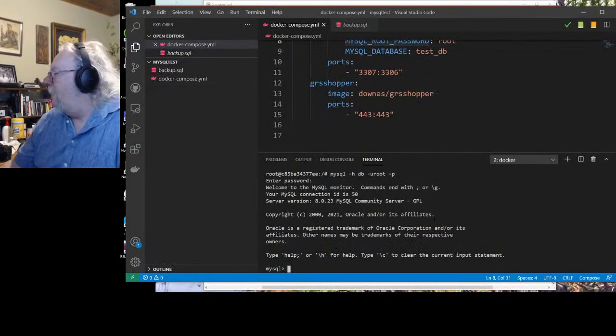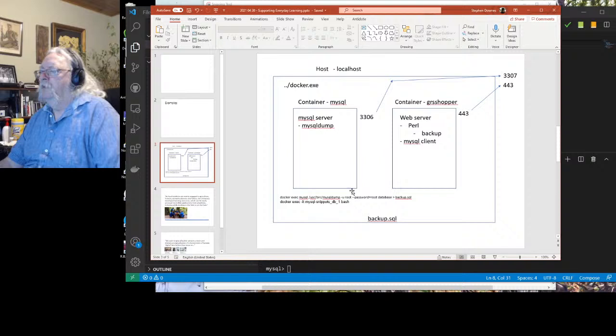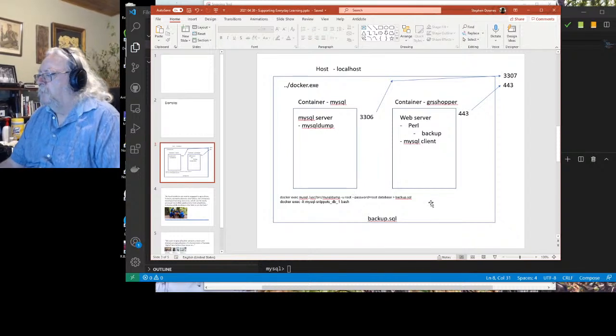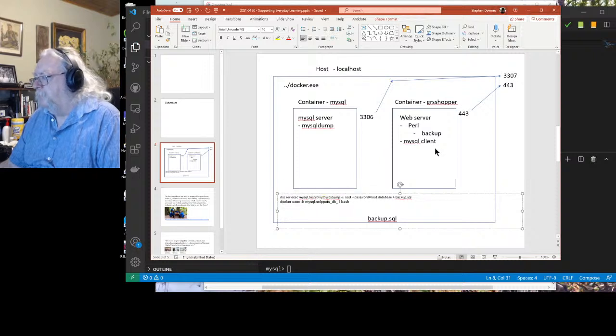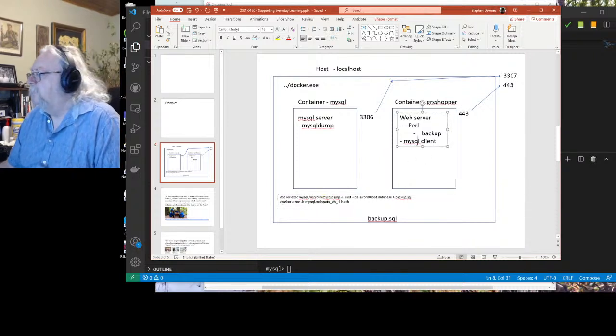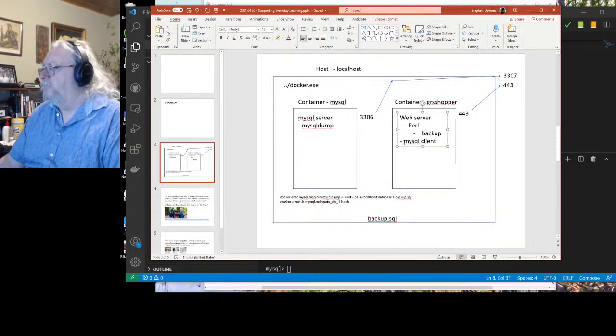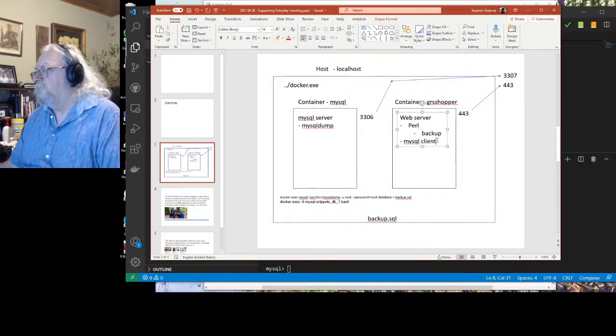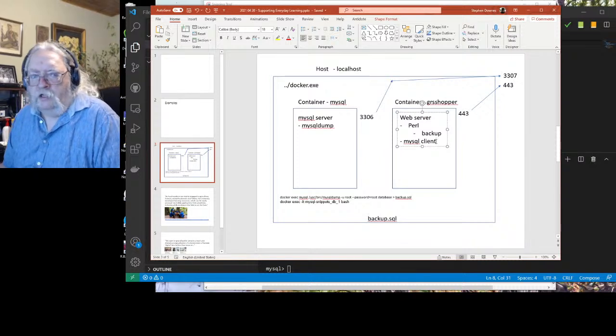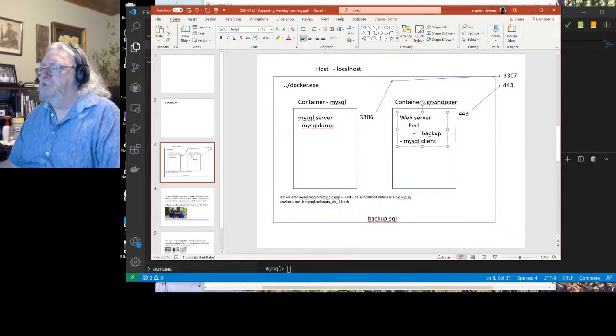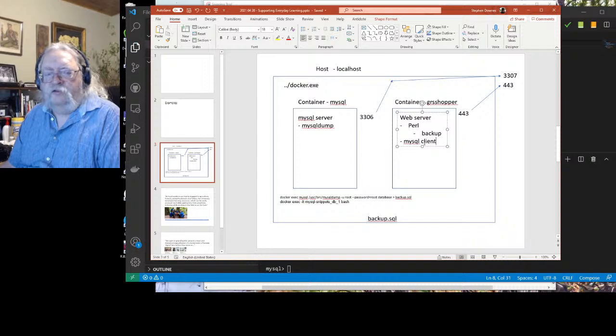So, let's come back to my picture. I used this command to enter into this container. Then inside, I installed my SQL client. And what I'll do is edit the build for that to install my SQL client on the build.